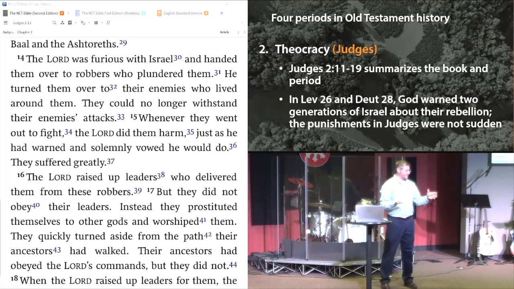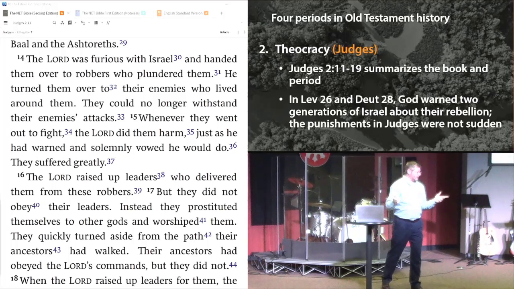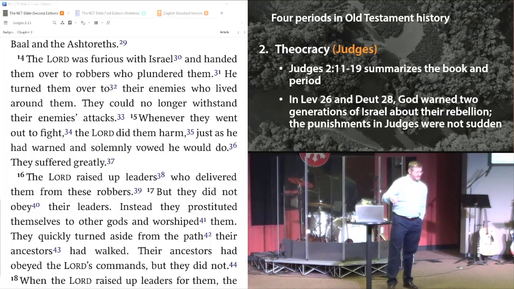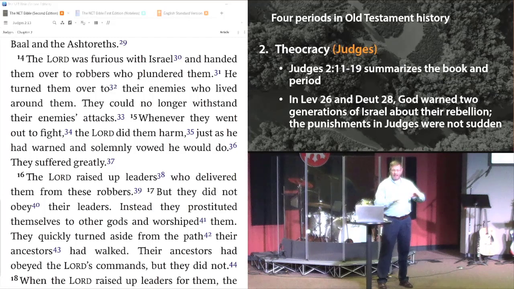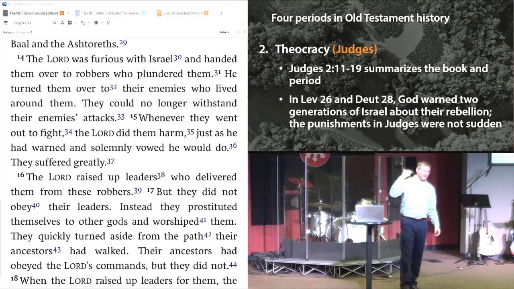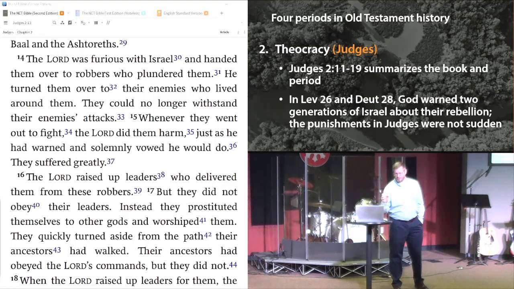Because usually what happens is by the third or fourth generation, we've stopped thinking about it at all, and now church and Christianity and the Bible have no priority in our lives, and we start with a new family that is Christian in name only, and they're not even really saved. This was the third generation. What we see in the book of Judges is the third generation out of Egypt, and they've completely forgotten about God. They don't care, except when things go bad. Then they remember him, then they call out to him, and he is faithful, and he rescues them again. And he rescues them again. But each succeeding generation, we're told in Judges 2, got worse, got further and further away from God.